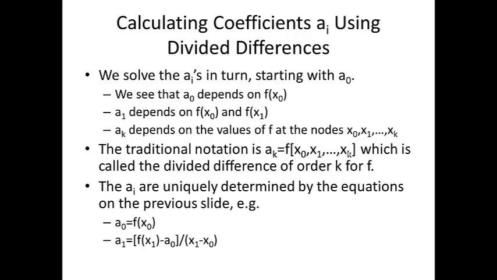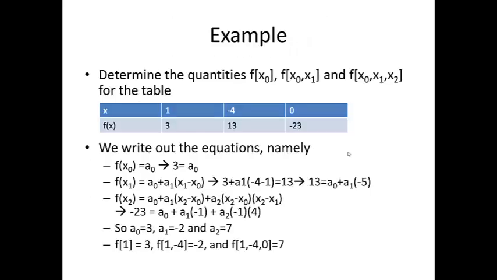Page 161 has the divided difference form for a2. If you want to see its long form, it's a longer equation. But let's take a look at an example of how this works. Here I want to determine the divided differences f[x0], f[x0, x1], f[x0, x1, x2] for this table. What we do is we write out the equations.